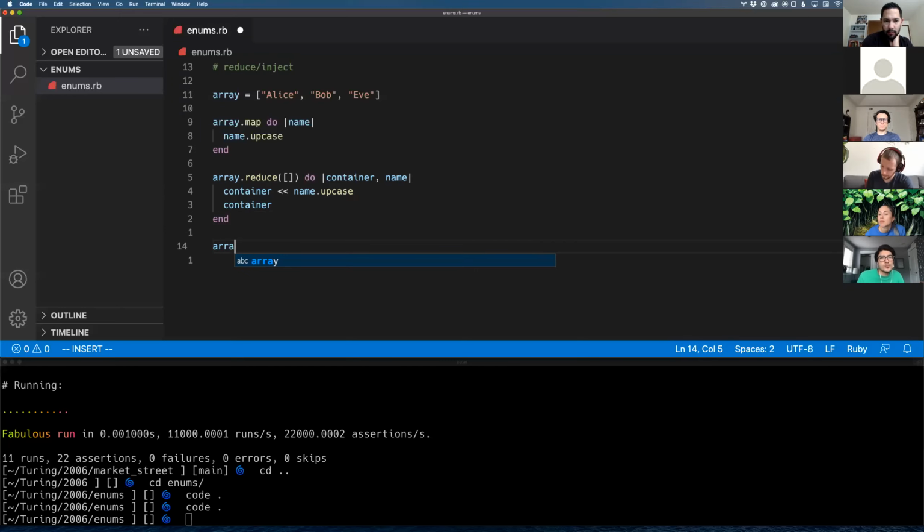So let's visualize with a chart. Right, and then we're going to do array.reduce.